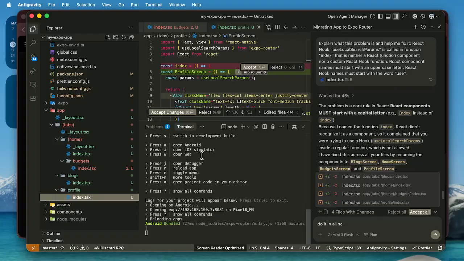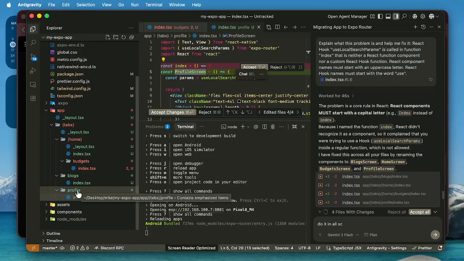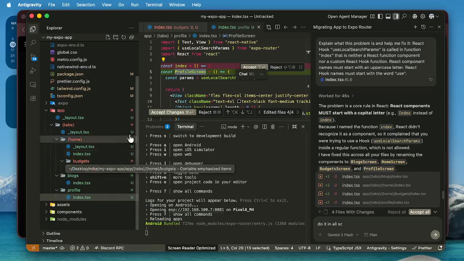I think I should propose in their GitHub that this should stay index if I like something like that, because naming it based on the screen, I want to name it by folder. That is why it is file based routing, right?